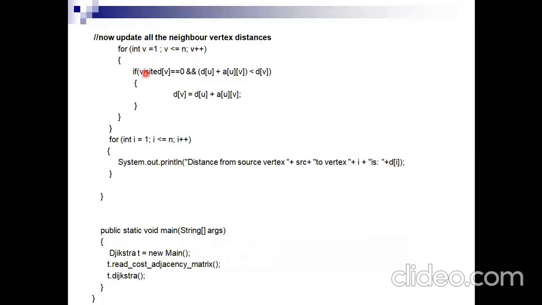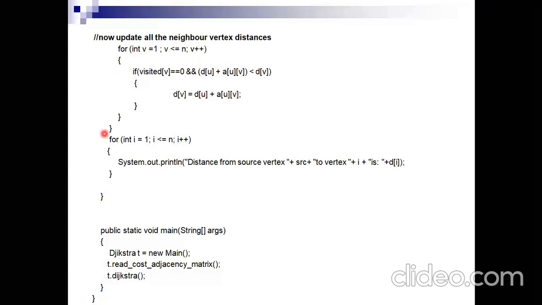And you all know that visited of V should be equal to 0 because the neighboring vertex should not be visited, and D of U plus A of U V should be less than D of V. That means the distance of source to U plus the length of the edge UV, if I sum them, should be less than the already available distance from source to V. If these two conditions are satisfied, update D of V. D of V is equal to D of U plus A of U V. This is the end of the if, and then the for.